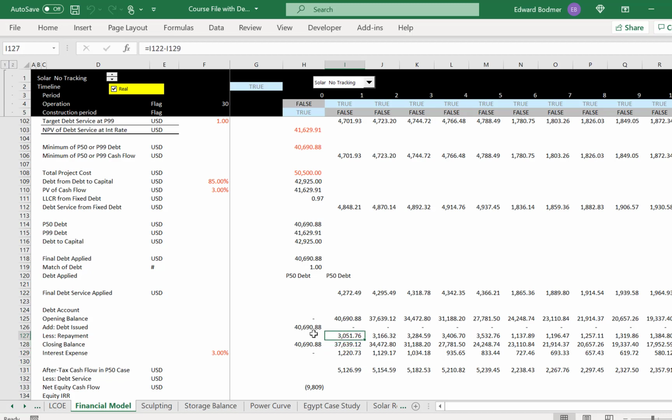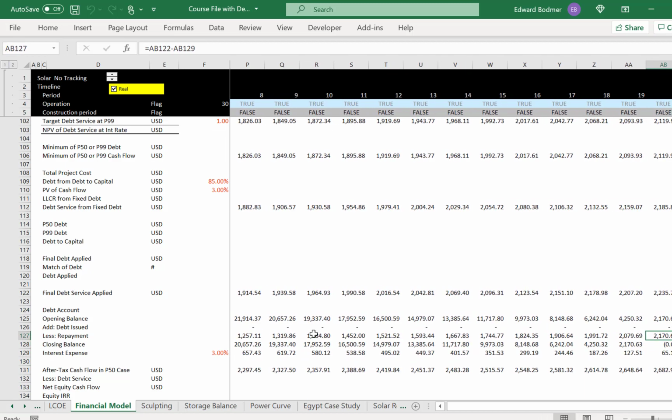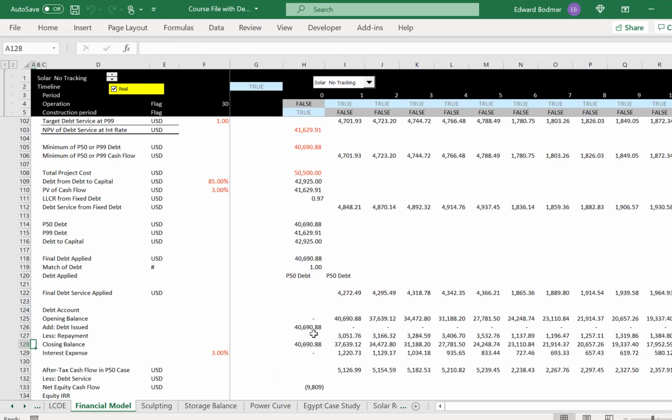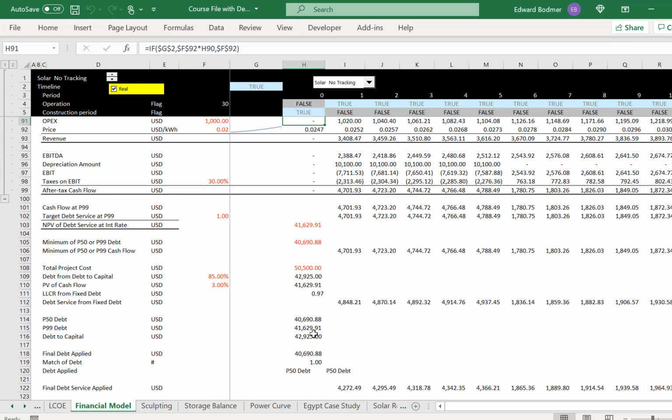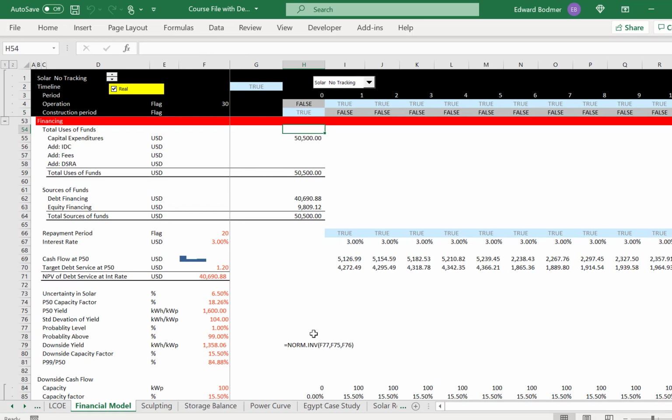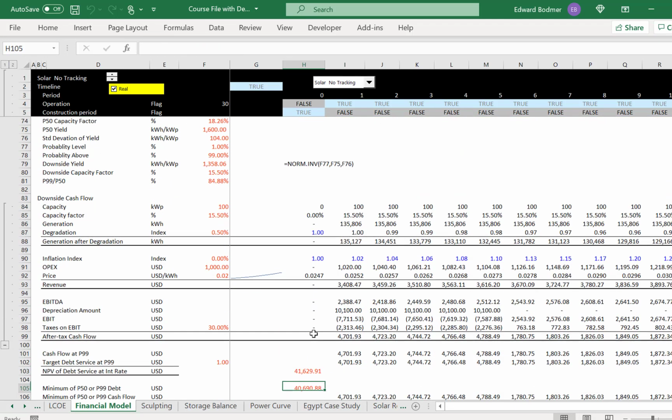So now, once we put this in, we got 0 because it was not really taking a minimum of each one. Okay, so now we have our after-tax cash flow, which is always the P50 case. Now we're back to the P50 case, and now we can put our debt service back in here, or we could have even added the interest and the principal from our table. And then on the net equity cash flow, we put a negative for the amount we put in from our sources and uses of funds statement.